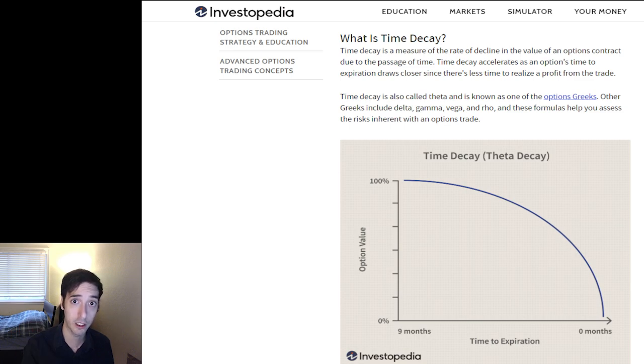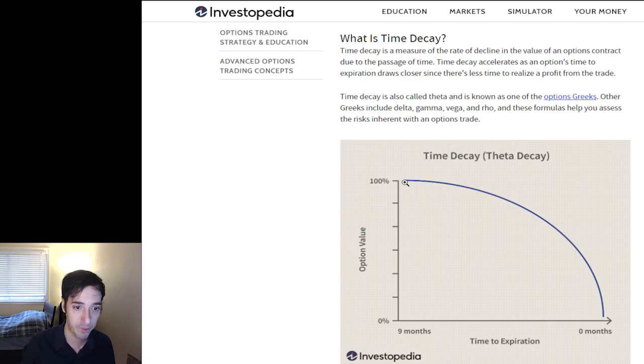We're going to talk about the Greeks moving forward, but I just want to show you this graph, right? So if you buy a contract and the expiration date is 9 months from now, you'll notice that you keep 100% of the value for a little while, right? And then it starts going down in value. Let's assume the stock does not move. Let's say you buy an options contract at 70, the share price is $70 and that doesn't change at all. Which is impossible. It's always going to fluctuate, right? But for the sake of argument, it never changes.